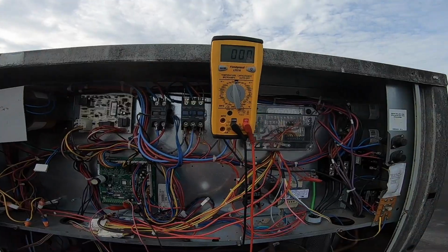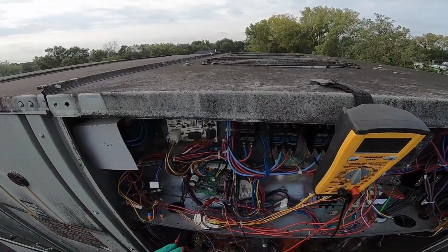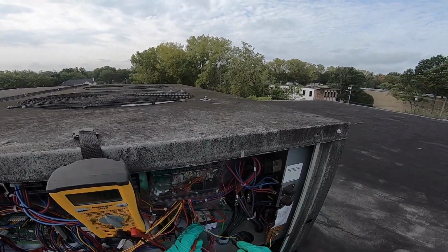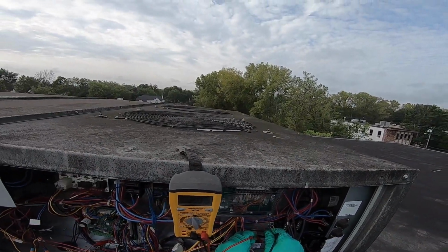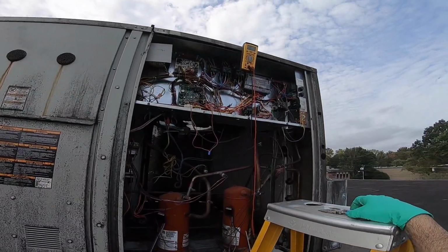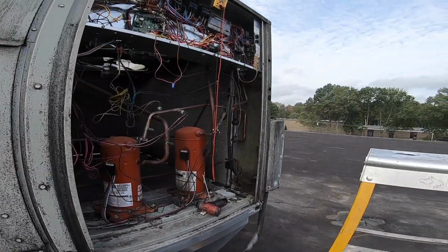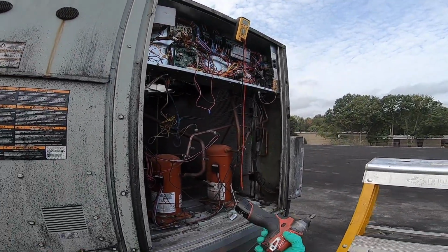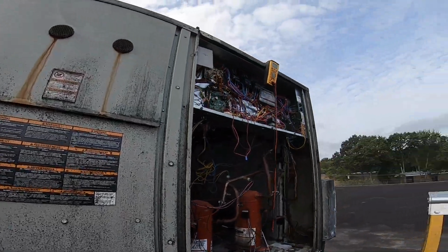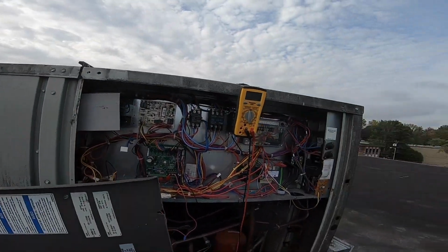Now my transformer is set weak. I'm set for 240, 230, and I got 208. I have like 207 coming into it. That's my 24. So this thing started right up while I was on the phone. Of course, I can't leave it running. What do I have, a water bottle cap or something floating around there? This wide open, my head pressure is going to go up, so I'm not using my condenser. So it's an intermittent short, it looks like. Great. It couldn't be that every single start it's got a short. It's not even like I disconnected anything.